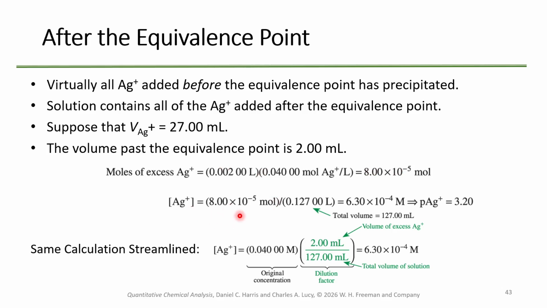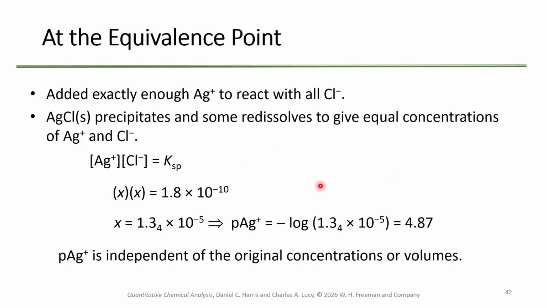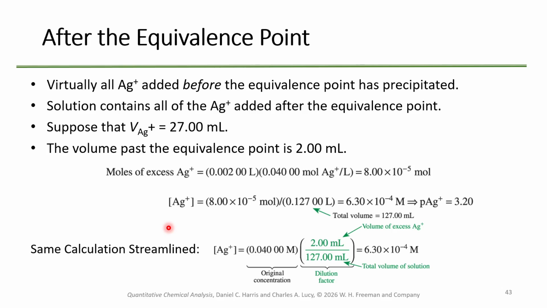Now, the entire silver amount is going to be the largest amount of your excess silver, right? So that was 8 times 10 to the negative 5. Notice this number here was considerably smaller, wasn't it? Because of the KSP. Okay. So we take this excess silver, we divide it by the new volume because we've diluted it, haven't we? We added like 100 milliliters to that number, didn't we? And so we divide it by 127. That gives this new concentration of our excess.